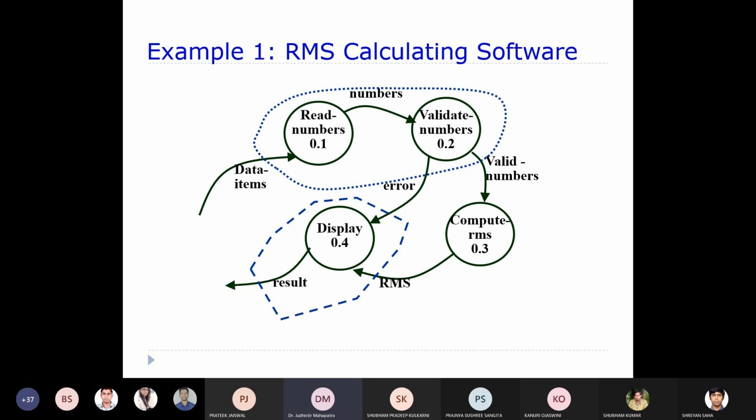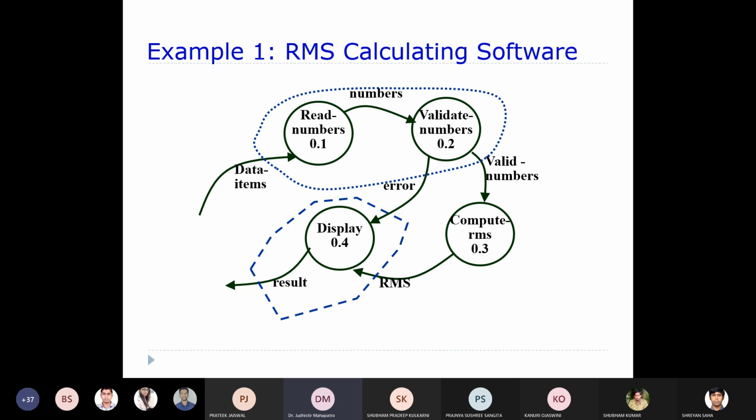Now there is a display processing. That is all about efferent one. The input, whatever is coming, is to be displayed, that is, given as a result. So this is the processing that transforms the logical data into a physical form. Only then can the external entity, the objects or the users, understand this data. These sorts of processings are called efferent one.